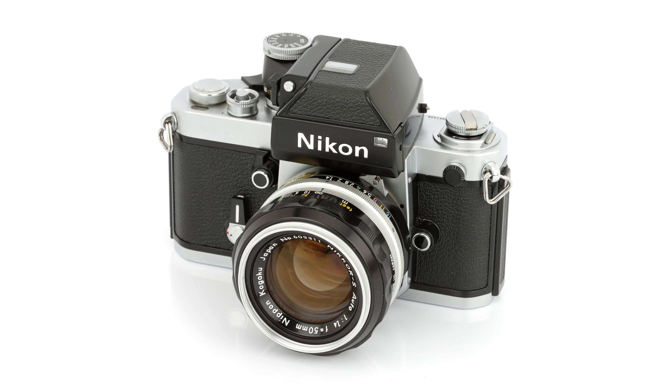This camera came on the market in 1979 and it was a first for Nikon. So far they were famous for making super rugged cameras. They were like the Mercedes-Benz of cameras, totally over-engineered, used in war zones by journalists and the like. Also pretty heavy and expensive. And this was the first trial of a true amateur camera, with a plastic body, made from lightweight materials, appealing to the amateur in terms of price and simplicity.